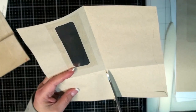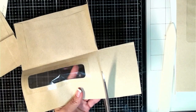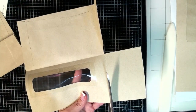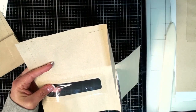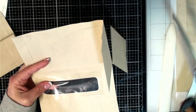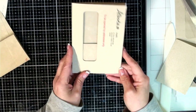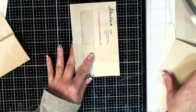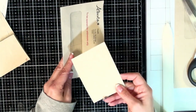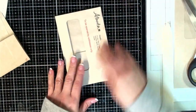Like so. And then this can get cut right off. Hopefully straight, somewhat straight, like that. Okay, and now we've got this that flips open, and then we've got a little pocket in here. I mean, you can keep this to do something with. You could back a tag with it. That would be nice.